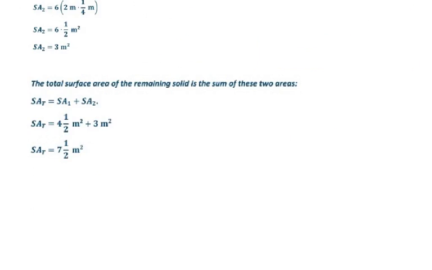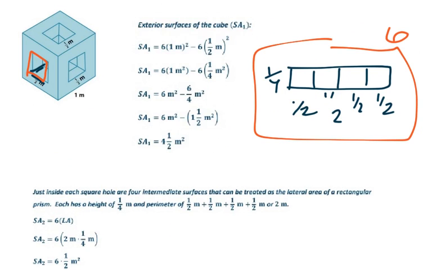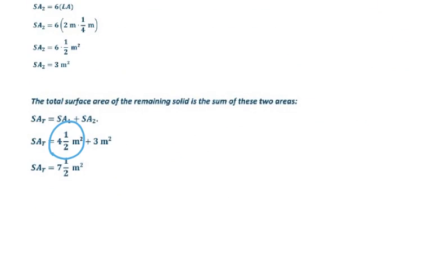Let's look at that put all together so that we can see what the surface area is of the entire shape. So we'll take the surface area of the first piece where we found the surface area as if it were solid and then subtracted the interior, and then we'll add in the sort of edges of the opening that we just came up with, and this will give us a total of 7.5 meters squared for the surface area of the shape.